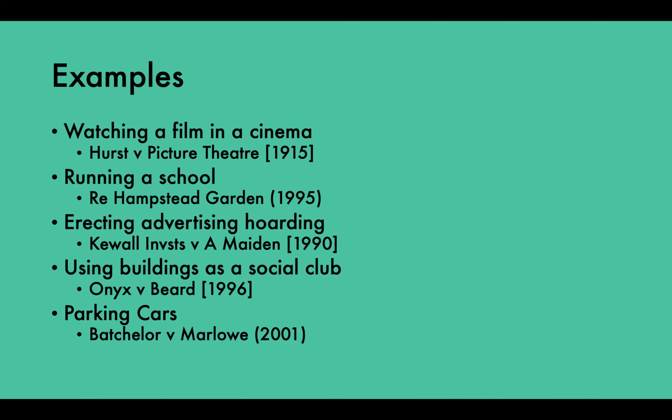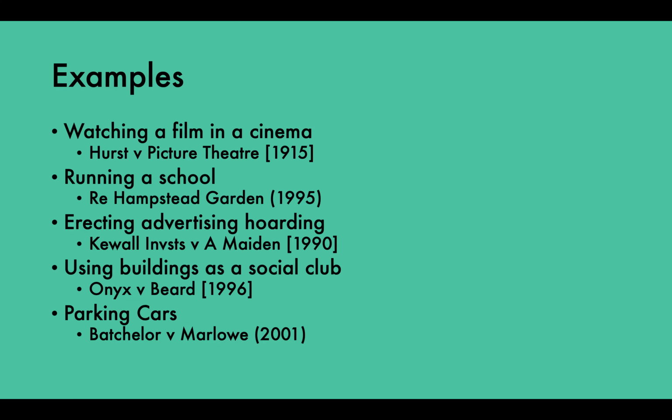Now, parking rights can be proprietary. They can only be bought or sold if a proprietary interest, for example, in the form of a lease. You can lease parking spaces, and doing this in London can actually make you a lot of money. Some people argue that it should be a proprietary right, and some people think that is rubbish. Okay, but parking cars in this case was a license.